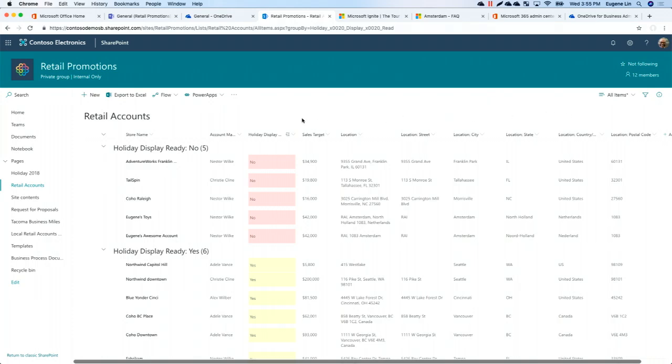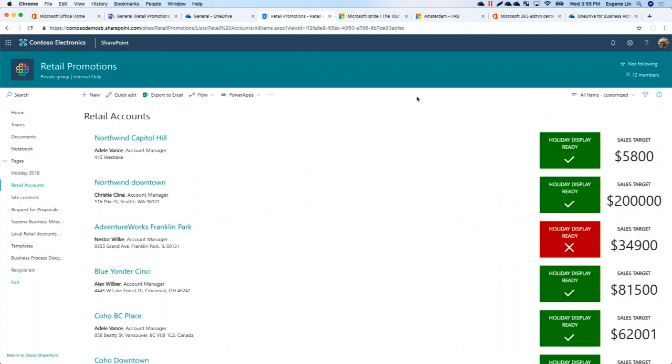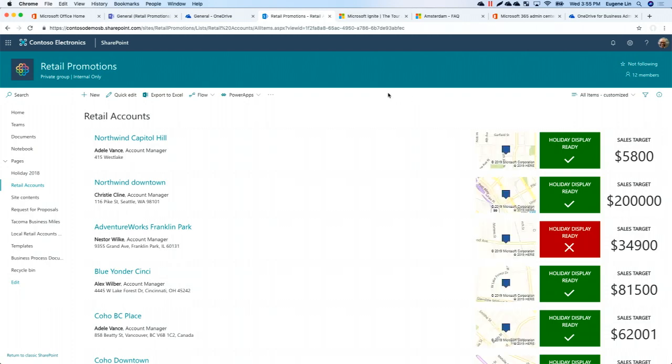I've shown you some of the formatting that you can do on individual columns by making things, for example, red or green. We also have added row formatting that lets you use simple JSON to really customize the look of each row in your list. And let me show you that here. We've got a customized view of this list, and what you'll see is that this list is now much easier to see. It's really easy for me to see whether something is ready for holiday display or not. You can see that that location column lets us render a thumbnail of that location in a map so that I can more easily absorb where that information is.